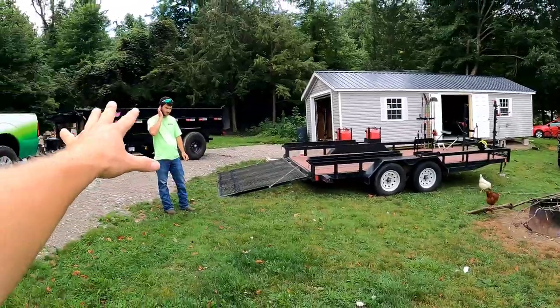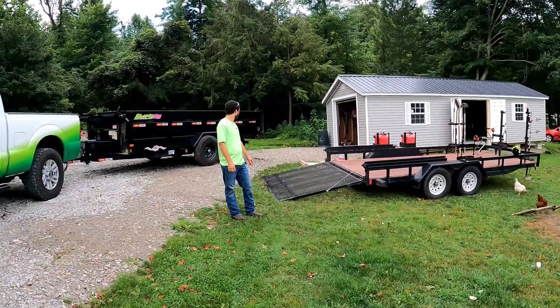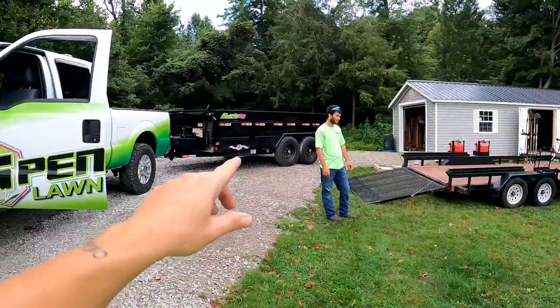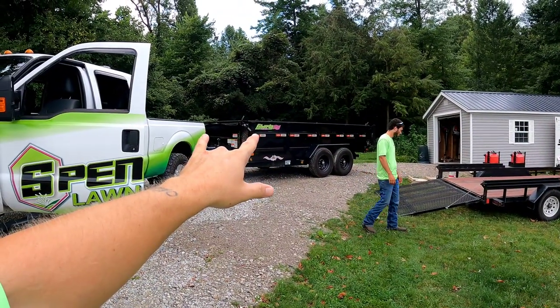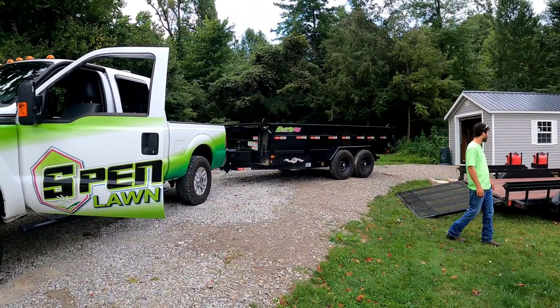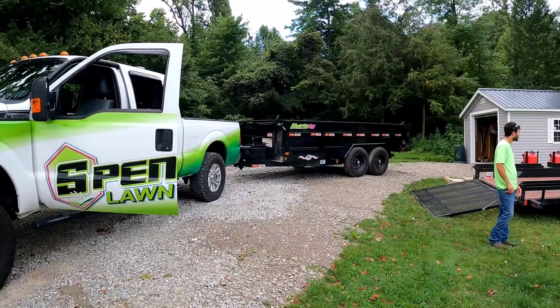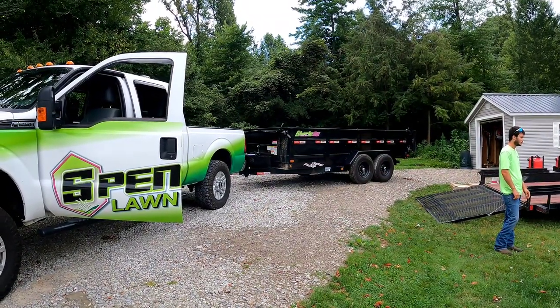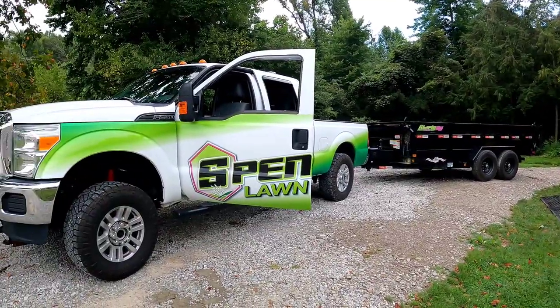We already got the wooden walls off the dump trailer, just simply didn't record. We just ripped them off real quick. And if you guys are new to the channel, we have a pretty incredible leaf box. Some of you guys have been here since last fall and have seen it, but it's going to be a lot different this year. So we're going to make some changes, make it a little bit better.